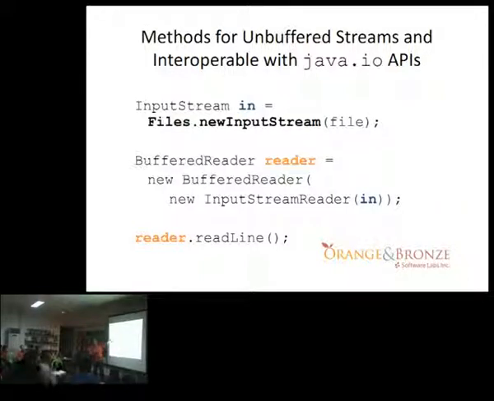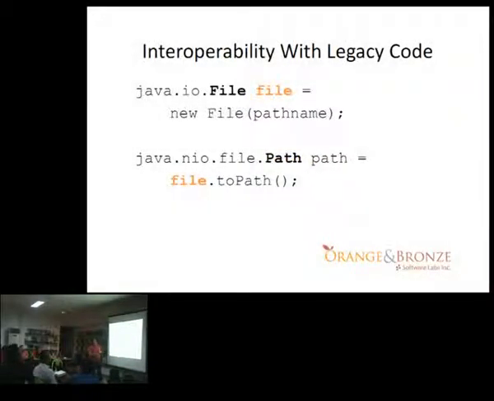So with the reader, you read that. So we talked about Files and Paths. Those are the new classes that you'll be expecting in the new Java. Next slide. Alright. Okay, so what if you have code that's already using the File class? What if you have a method that you can't change anymore because everything using it is really File-based? Internally, you can still handle that.